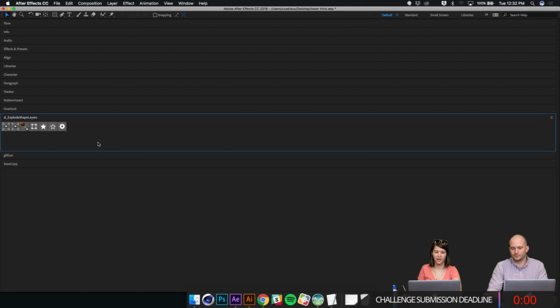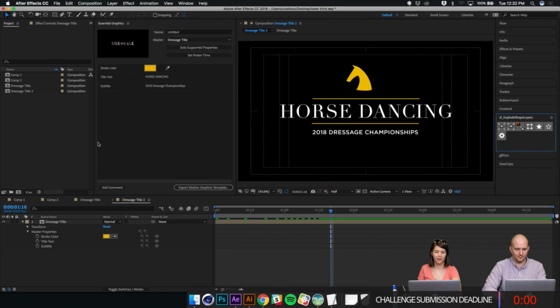It's what I used to use all the time before Overlord happened, and Overlord is also a really good plugin. It's battleaxe.co. You can find that online, and that's a great way to get your stuff from Illustrator into After Effects. Explode Shape Layers just helps me combine shape layers that I want to be on one layer, or exactly the opposite. If I have a bunch of stuff that I imported and it's all on one layer, I can bust it out into a bunch of different ones, and it gives me a ton more control.